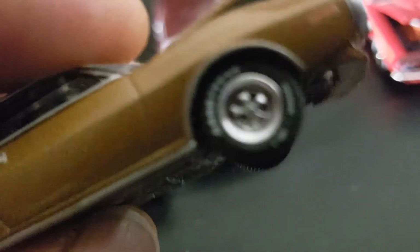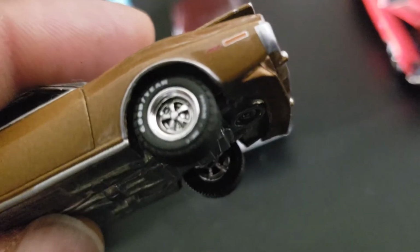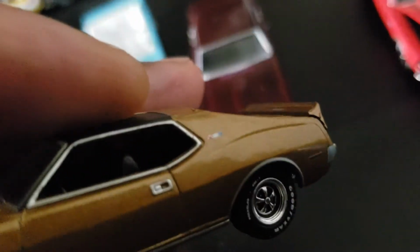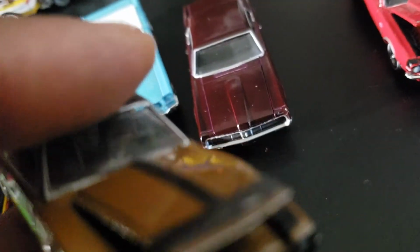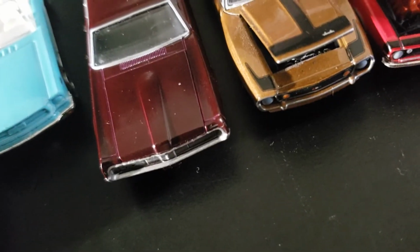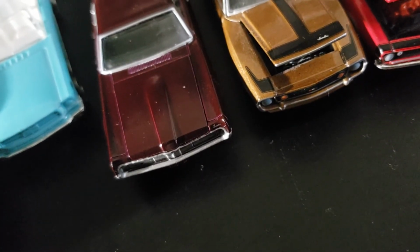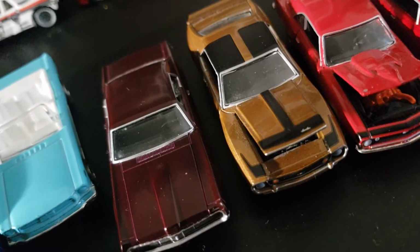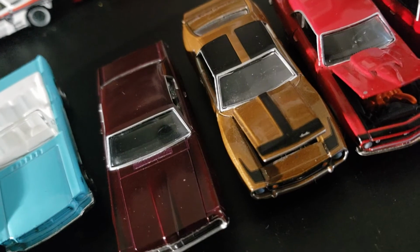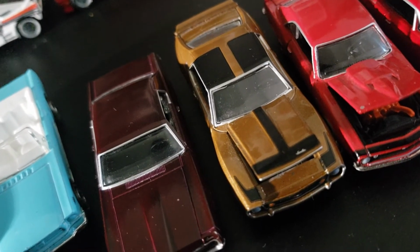Nice wheel detail, white letter tires, engine detail. I think this is supposed to be a 401 under here, which is the big boy, I guess, considered for them. Because I think my dad, I want to say he had a 302 or something under his. 302 or either 305 or some strange engine. It was very small. It was a very small engine though, small block. But because the car was lightweight and it had a 5-speed, it was very fast.